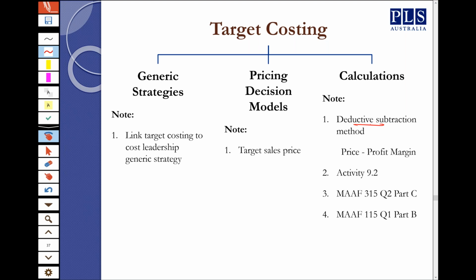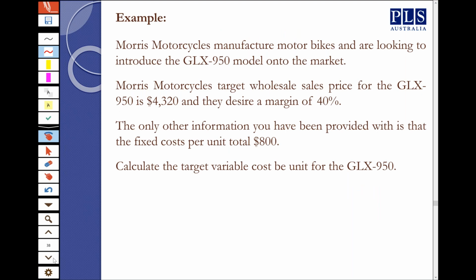So make sure as you work your way through, activity 9.2 does target costing for a special order, but you'll find that in both the 315 and 115. So straight away, note how with the logic coming through of target costing, life cycle costing hasn't really been seen since 2015. So that's where I'm suggesting I would expect that at some stage it'll draw back into an exam environment. But you'll also find that if I look at that logic, I can apply it simply.